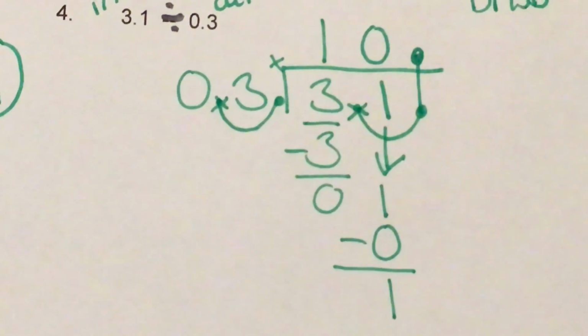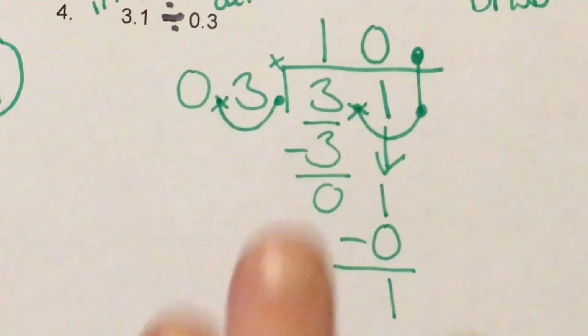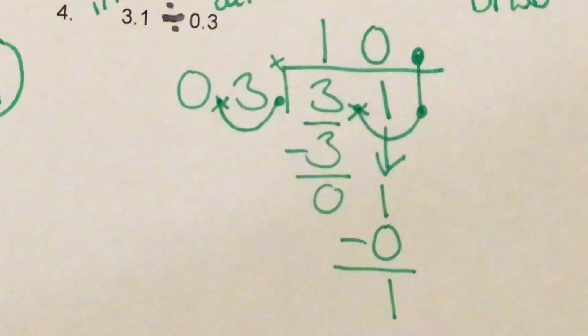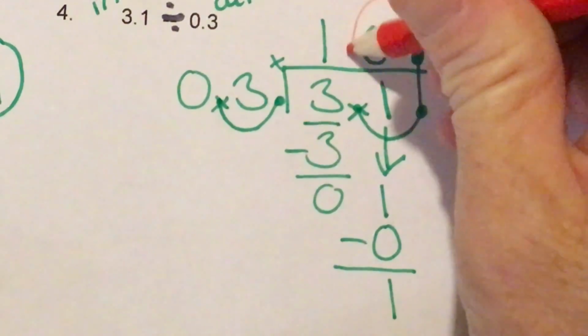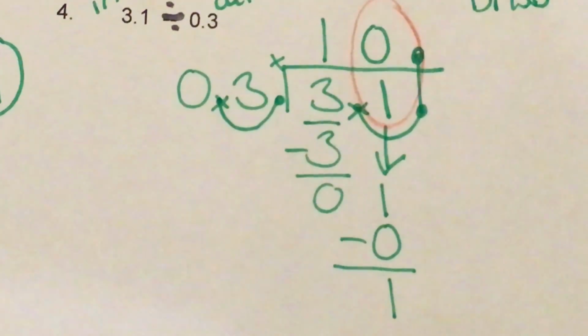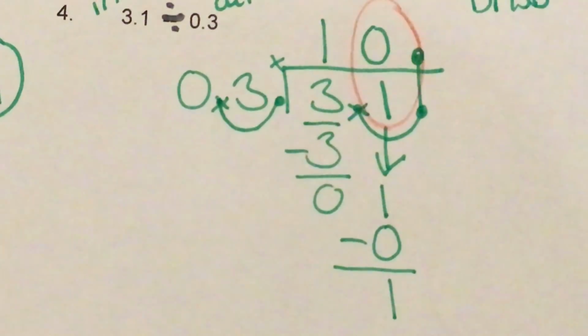Okay, so we have never had remainders. When you get older, you're going to continue this, but at this point, this is where I just want you to stop. You're actually going to see problems very similar to this on the test, and this is good enough. You're just going to leave it just like that. So you did what you were asked to do, because if you remember, when we did division last time, I asked you just to go to the last digit and make sure there's a digit on top. So at this point, you would just stop because there's really nothing else you could do. Okay, so that's probably as tricky as they're going to get.